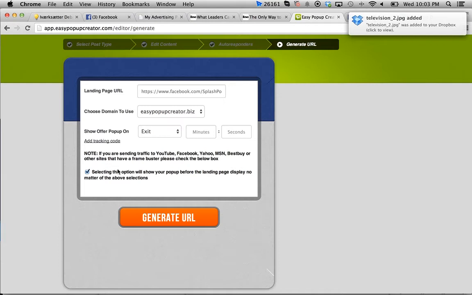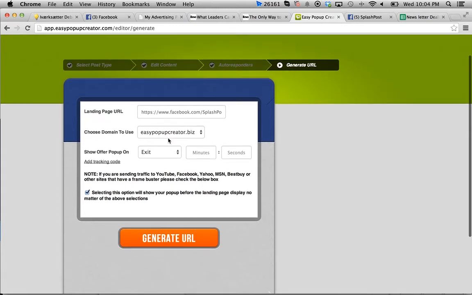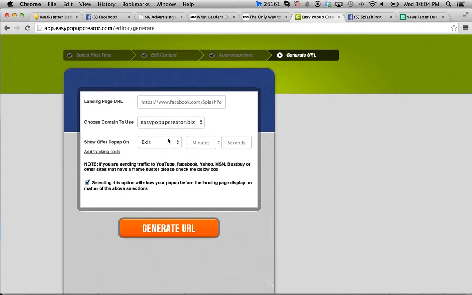Selecting this option will show your pop-up before the landing page display, no matter the above selections. That means no matter what you put in here for the show offer pop-up on, because we are sending traffic to a site that has a frame buster, we only have one way to get around this, guys. Only one way.